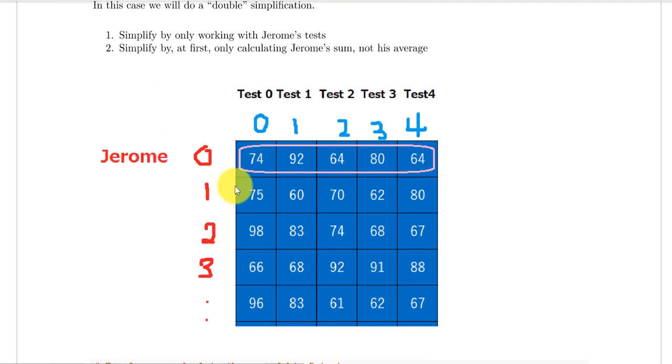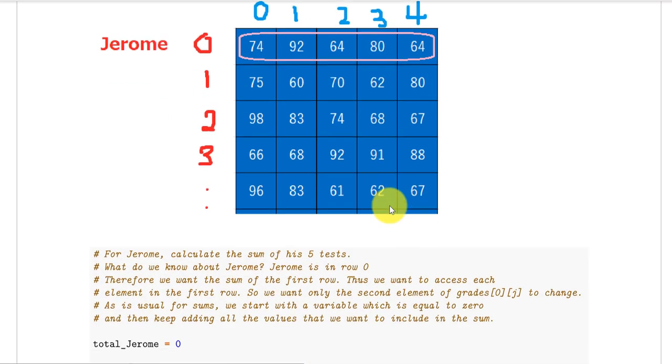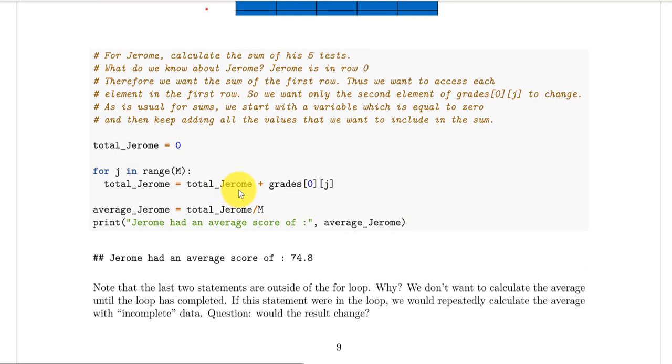Now suppose we want Jenny's average, so we have to do that here. How are we going to have to change the code? Well, we have to change the name to Jenny, but ignoring that, what do we have to do? We don't want the 0th row anymore because that was Jerome. Jenny is the second row, which means the row with index 1.